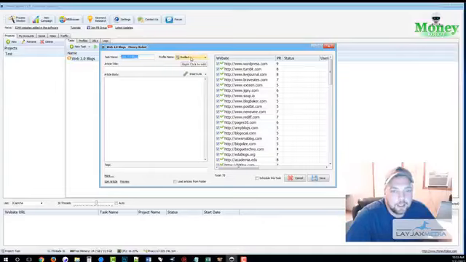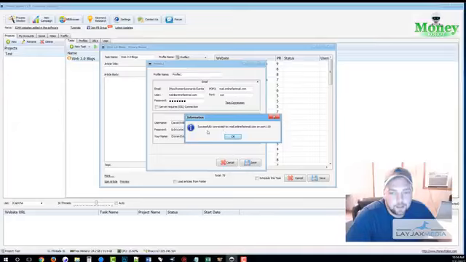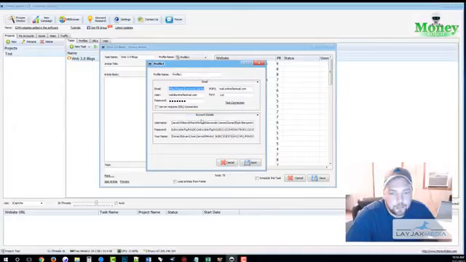If we right-click on the profile, it's going to allow us to create a new profile to edit or delete. If we choose Edit, we can see that it's going to give us some spin tags here that it creates for us. It's going to automatically put in an email address, a password, and everything for us. We don't have to do any of that. Money Robot handles it all. If you click Test Connection, successfully connected. Down here's your account details. It's going to automatically create a user, a password, and a name for each account that it creates.